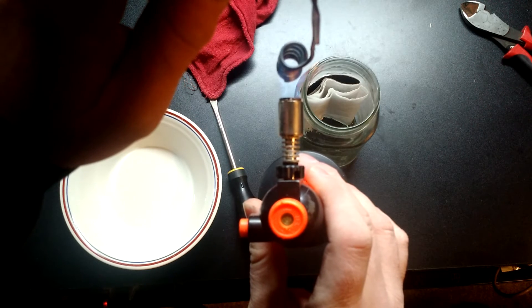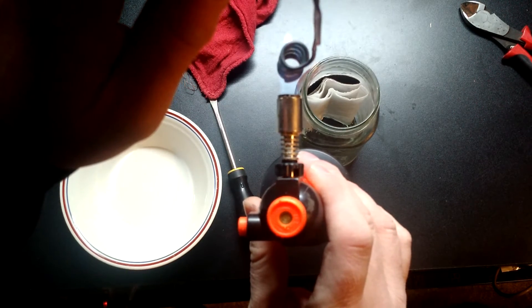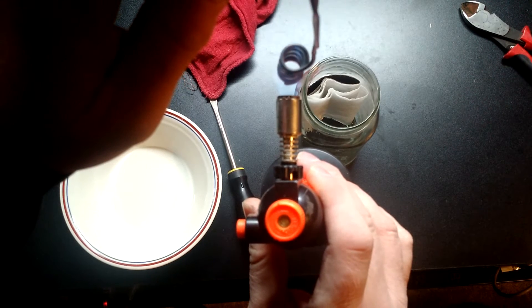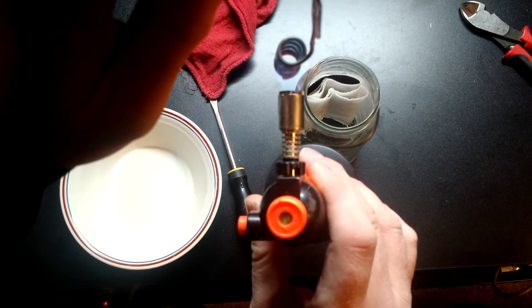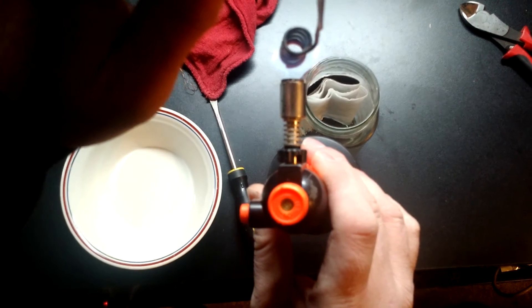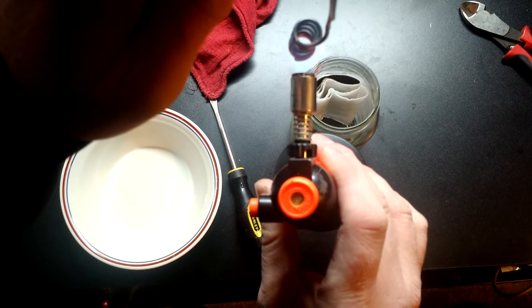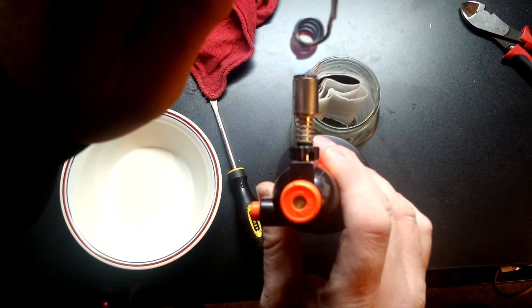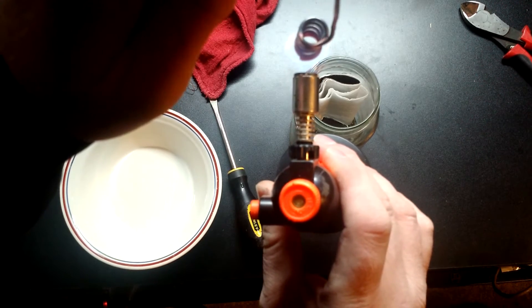Once we start to get some glowing amber, and there's some glowing metal on this side, I'm going to make sure it's nice and hot and stick it down in the vapors of that jar. It's going to start a catalytic reaction, very similar to what your car does with the catalytic converters — all those fumes react with what's in the catalytic converter, it burns off the excess, and that's what keeps your car running clean.